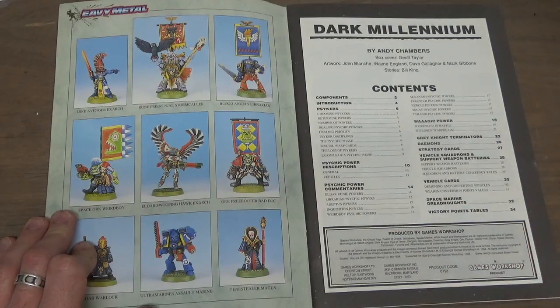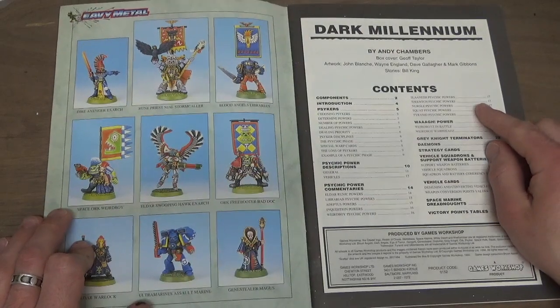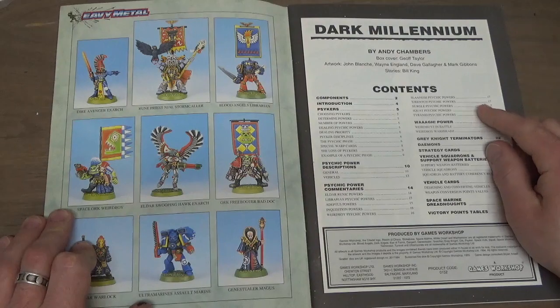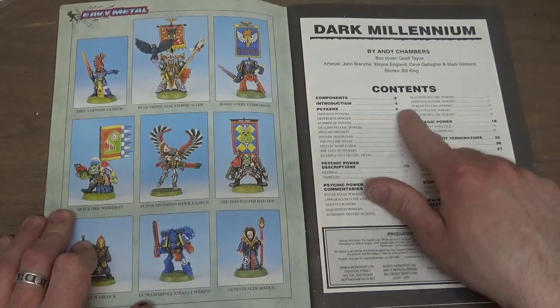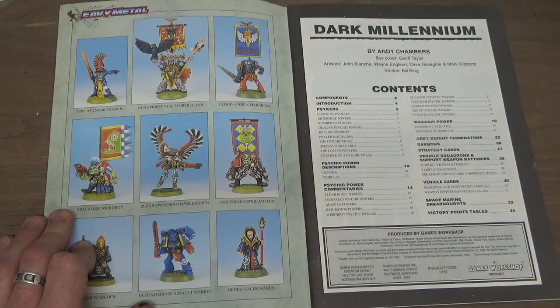That's cool because, like I say, there were extra templates and things like that that weren't included in the initial starter set, which they of course incorporated into this. And they've even given the orcs their own section here called Waaagh Power, because orc psychic powers work very differently than other races' psychic powers. Unlike humans or Eldar, which have control over their psychic powers, the Weird Boys more gather warp energies.